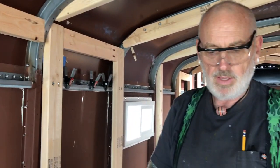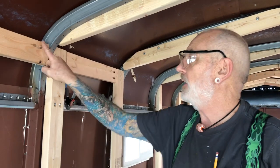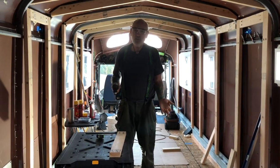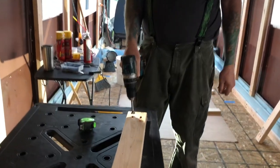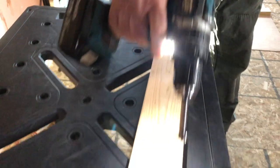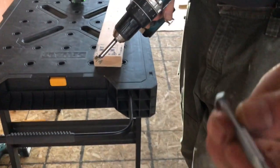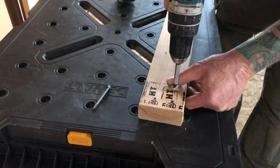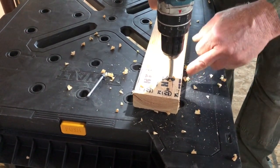Over here I've got to get a self-tapping screw — I think I can buy some that are made for metal studs that will go right in there, but I haven't got that dialed yet. That means another trip to the hardware store. Down here I've got my pocket jig, but on this end I've got to put in one of these self-tapping screws because it goes into metal and not into a piece of wood. I drilled down straight until it was buried.